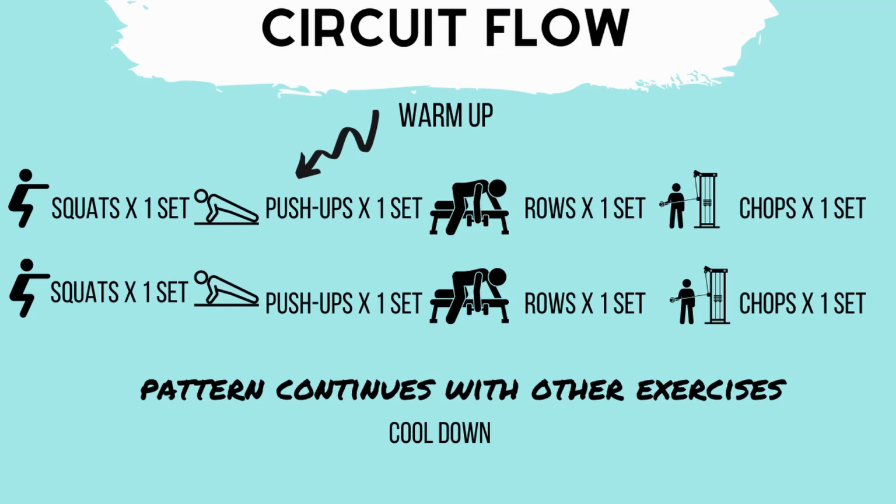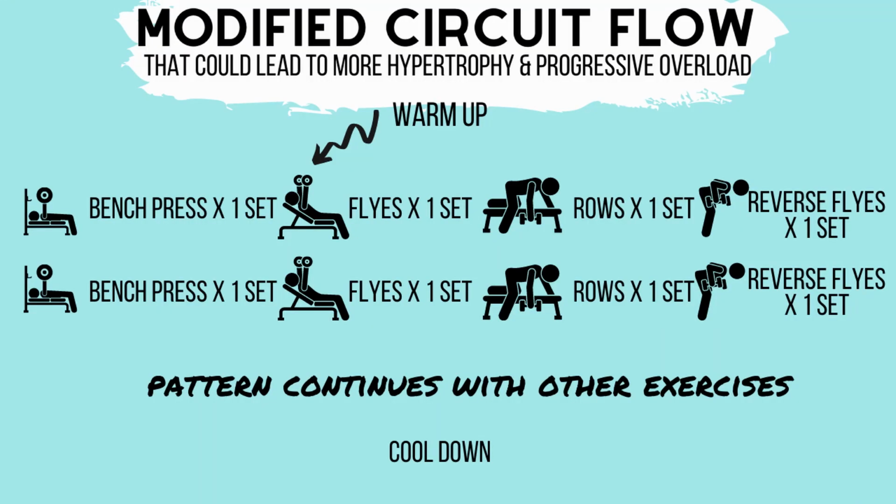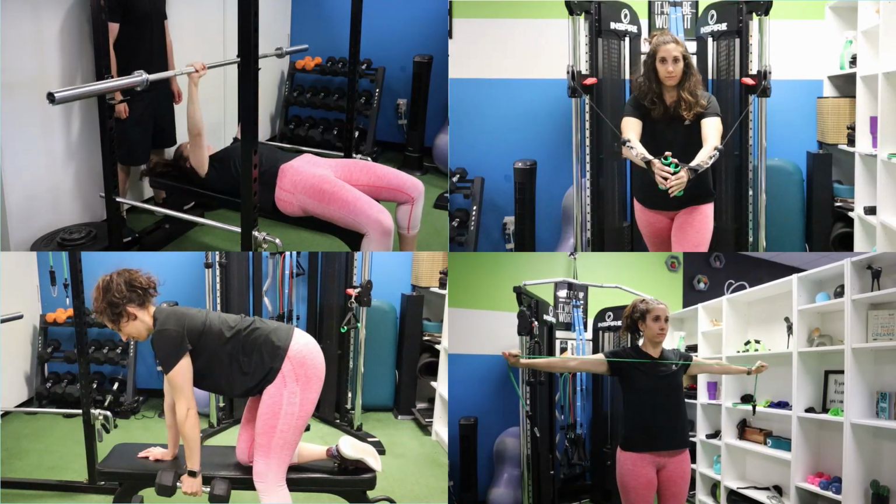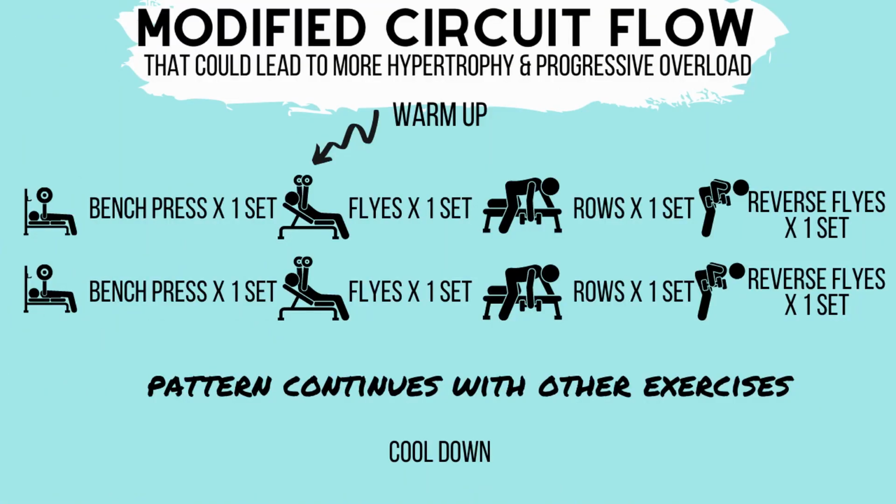And again, I'm probably only going to be able to do 2 to 3 sets of each exercise. I likely will not achieve muscular fatigue in any of these exercises by the time we get through all of it. Now, I could get fancy and I could pair my exercises something like this. I could pair a bench press, flies, rows, and reverse flies all together. And this would probably still work and help my client achieve that muscular fatigue, but I think it's a little unnecessarily complicated. Most likely in that scenario, I'd be better off just doing 2 supersets.